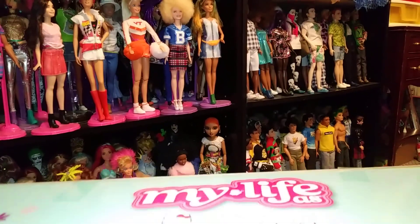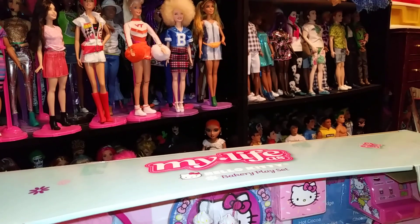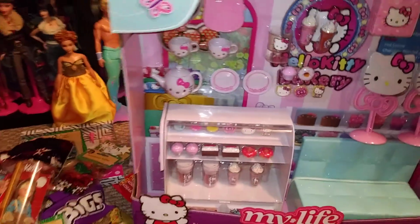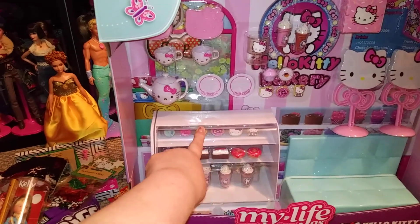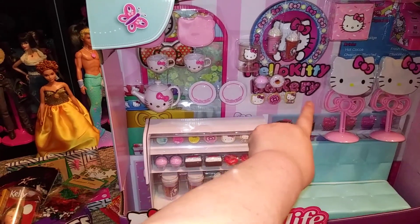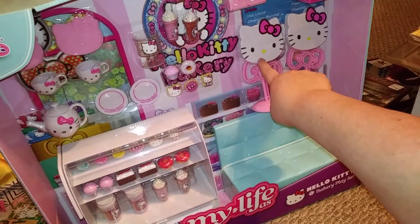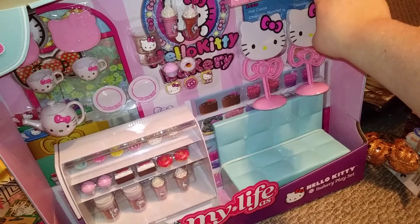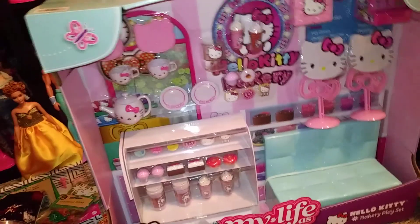That is heavy! So I bought the Hello Kitty My Life Sweet Shop — I pre-ordered it and picked it up the other day. Isn't it just cute? It's got the little display case, a tea set, a little cake stand, some coffee drinks, donuts, cookies, and a little bench. These are supposed to be end tables, but for my Barbies I'm going to use them like bar stools. It's got a cash register and a cake box, and of course it comes with the backdrop as well.